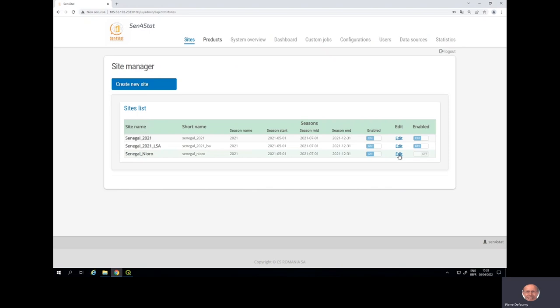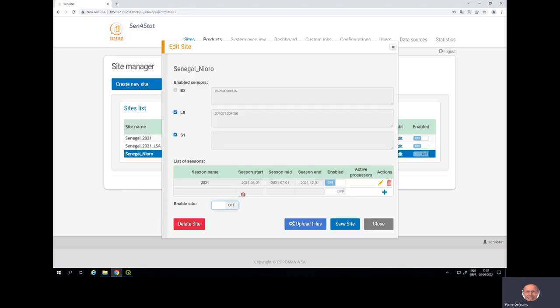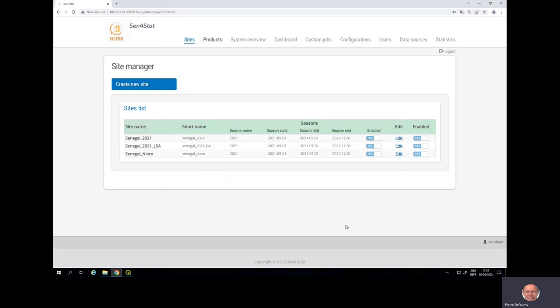Once we have done that, we need to activate the site, and therefore we can select the on button to activate the site, which actually starts the download of the data. This is very important: start the download and the pre-processing of the data as soon as you know that you want to monitor a growing season, because this is a huge amount of data, a lot of download, a lot of pre-processing, and of course, the earlier you start, the earlier you will be able to deliver your final product. The pre-processing can run from the Sen2Cor L2A data for Sentinel-2, but you can also select other alternatives for the atmospheric correction and the cloud screening, like the MAJA or the F-mask algorithm.